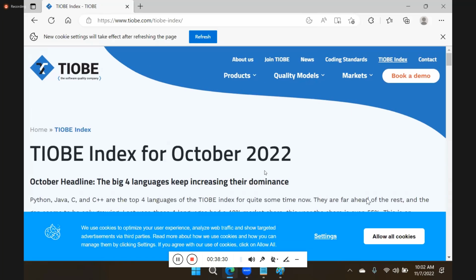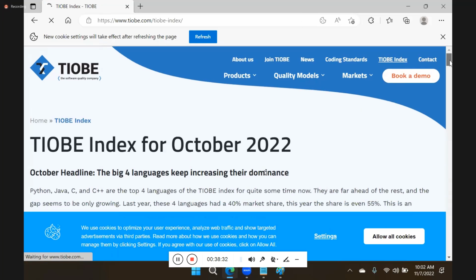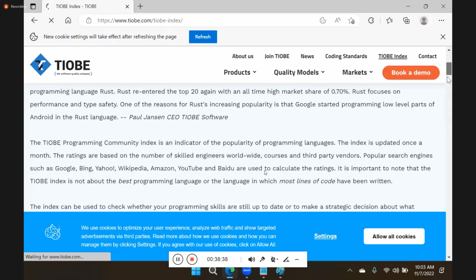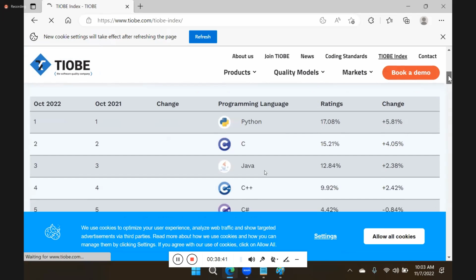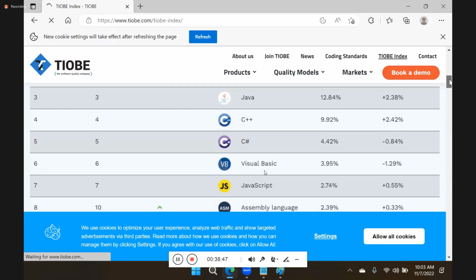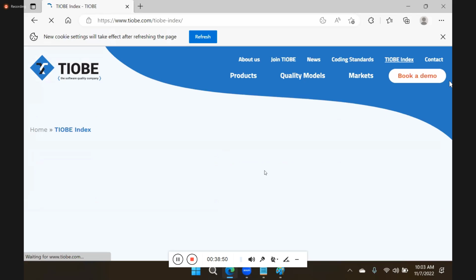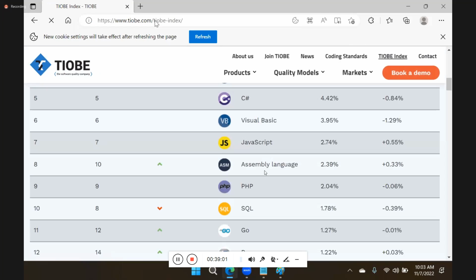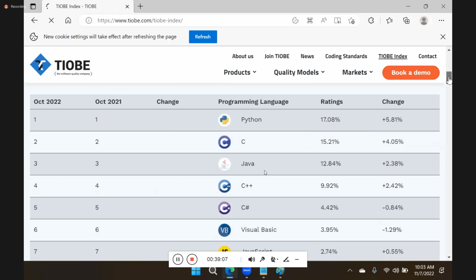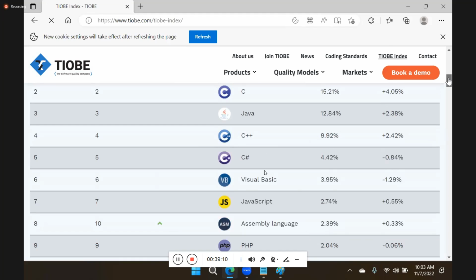Now you can see here, they will show you some languages, the TIOBE index. You see, these are the languages: Python, C, Java, C++, C#, Visual Basic, JavaScript. That is the order of trending. But you cannot simply say only what these people say is trending, right? There are so many others, but on average, the most trending in the current market are these languages.